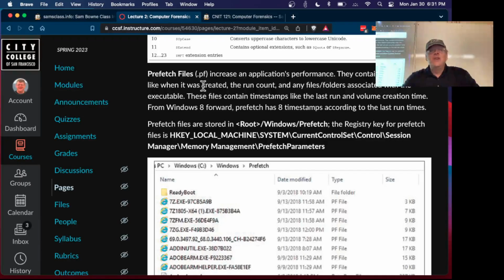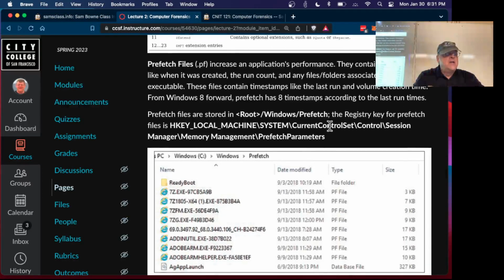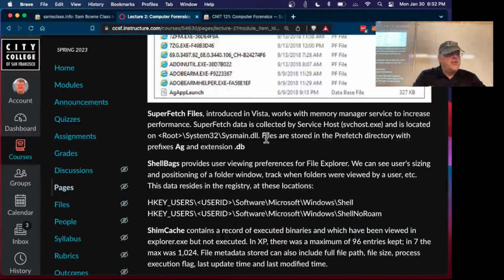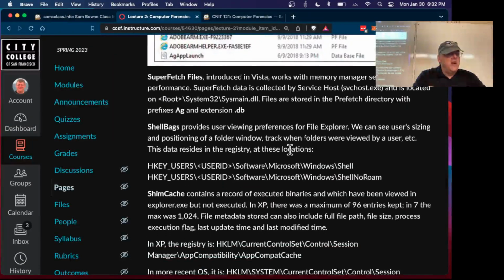So just for this convenience feature, it keeps track of what everybody does, and the prefetch folder is a dream for forensics. It has the last 128 programs that have been launched, and who launched them, and when they were launched. A nice record of all this, so that it can preload them into memory. So this is a valuable place to go, although I'm not sure if it has who launched it. We'll do it in the projects, I've forgotten. It might be that you don't know who launched it. But anyway, it's very good. There was another thing called Superfetch in Vista, but it didn't seem to ever be used very much.